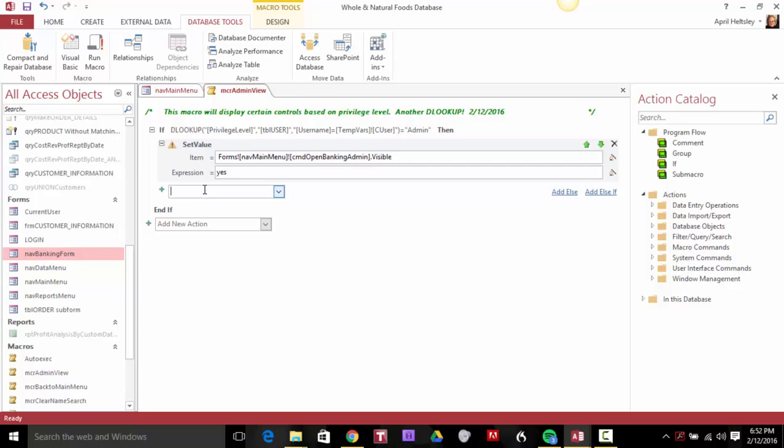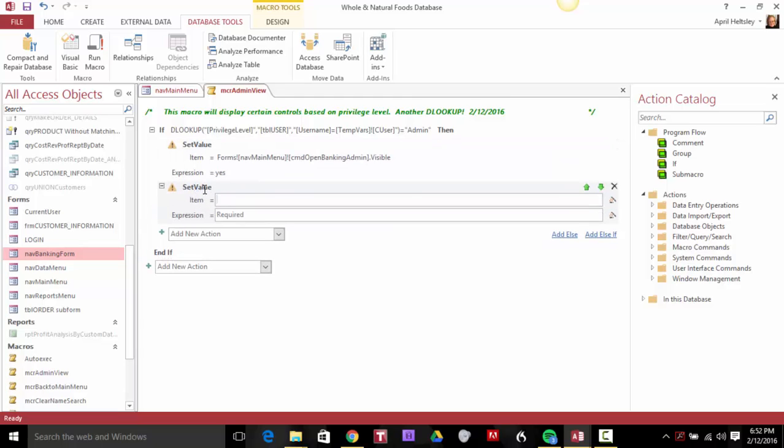Okay, so we're going to keep doing that. We'll do that until it's all done, until we've got all 4 of our objects visible, and then we're done. Okay, so keep going. We want set value again, item.